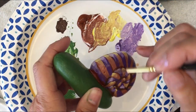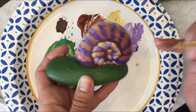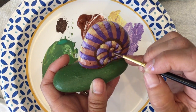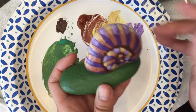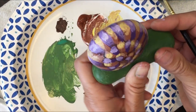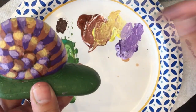Just nothing real thick, just a very soft. So you can see I sort of defined that swirl a little bit better. There we go. So let's do the other side, clean that up. So you see the difference between this side and this side?